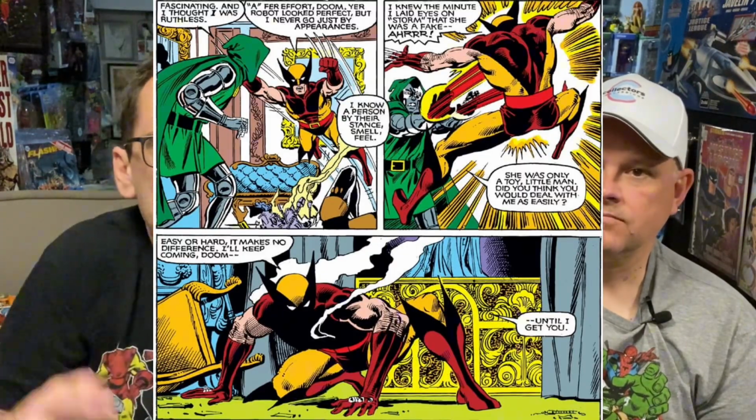It's the way I picture Wolverine. Me too. It's the first Wolverine I saw. It's how I see him when I think of Wolverine. I know we've gone through this list, he had a lot of costumes, but this is how I envision Wolverine in my head. Number 2, the classic yellow tiger stripe one.